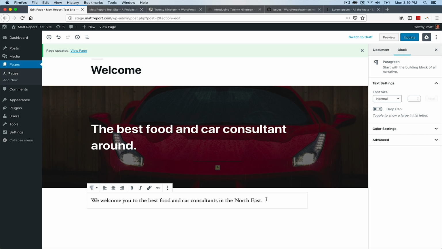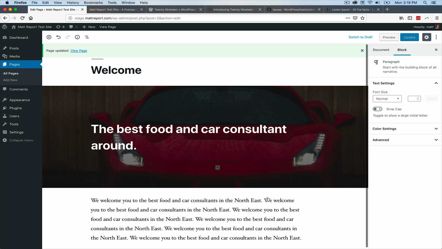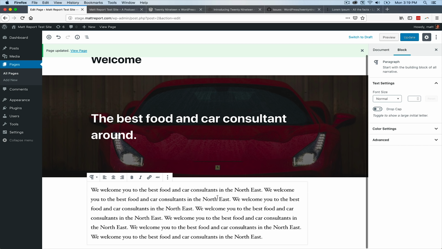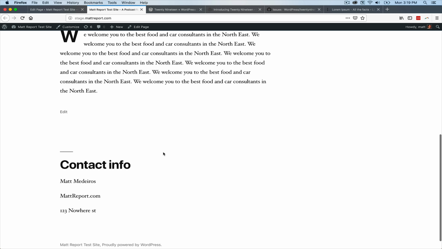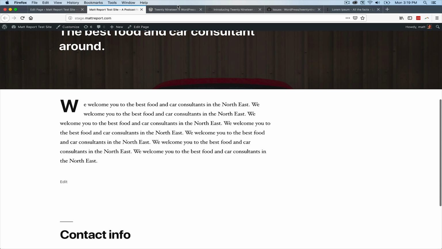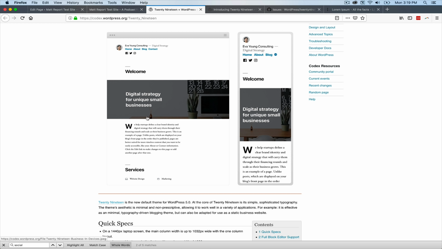Because we are in the Northeast and it is already freezing cold. So what I'm going to do here is just quickly select all of this text and fill this out, because I just want something that looks a little bit meatier there, no pun intended. I'm going to enable the drop cap on the right-hand side. You can see it's going to capitalize that first letter in the paragraph. I'm going to hit update, going to hit preview. Scroll down a little bit and boom, there is our capital letter at the start of the paragraph.